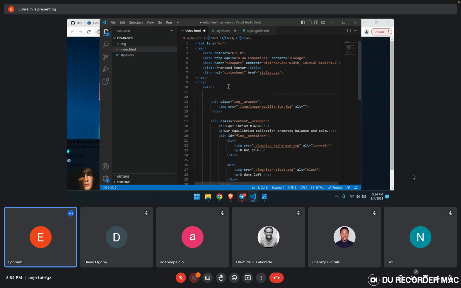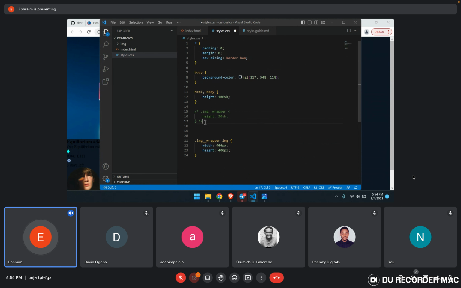Sorry, I'm using the shortcut provided by VS Code. So by so doing, with Control plus slash, I'm able to comment out a line of code. The same thing applies here. So it was due to me highlighting and then using this shortcut. So that's for commenting. And we have specified the image size.